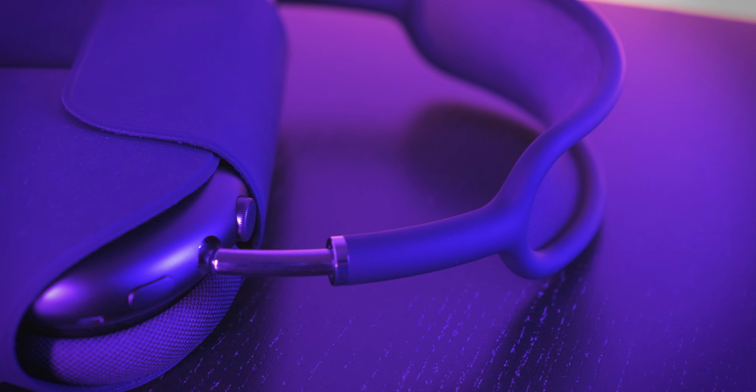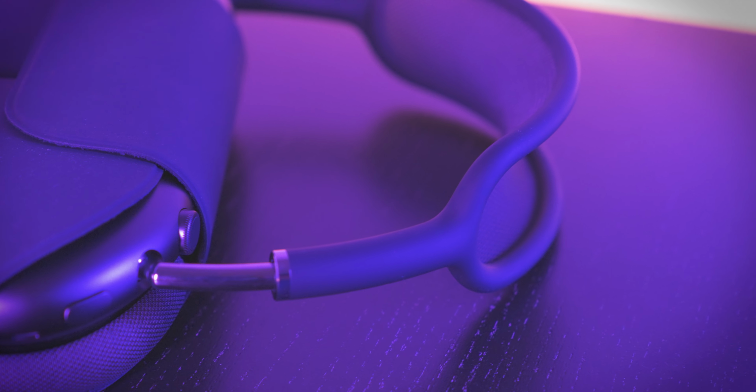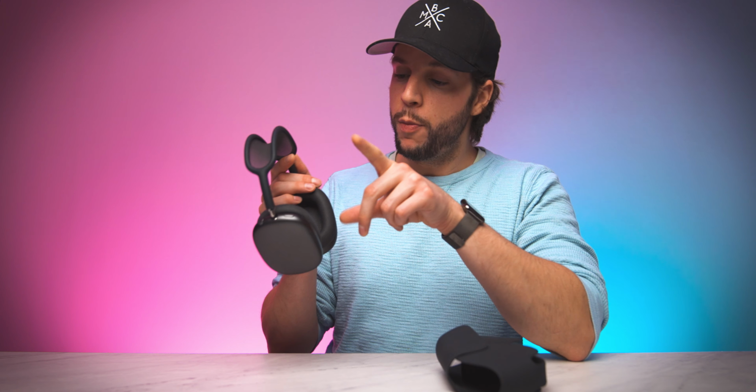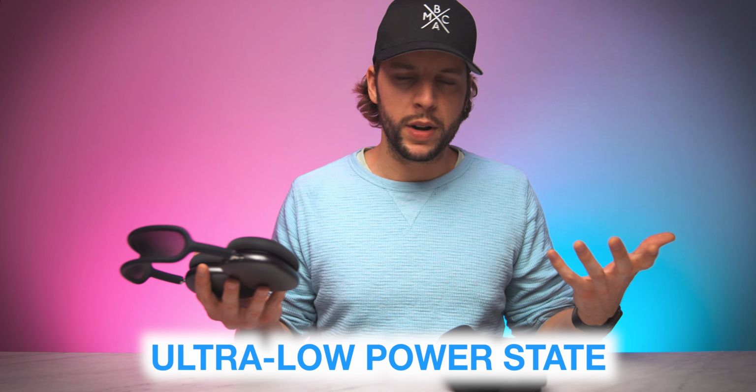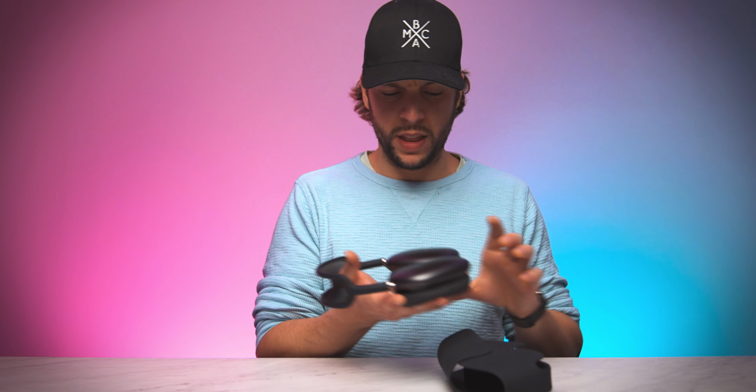And when you have that mesh fabric on top there, that snags on something sharp and that breaks, you're gonna run into some issues. But besides that, like we just mentioned a few minutes ago, there is no power button on the AirPods Max. Instead, what we get is a noise control button. So what you're expected to do is actually put the AirPods Max in this smart case when you're done using them, which is supposed to put the AirPods Max in an ultra low power state to conserve battery life. That's kind of the equivalent of turning them off, I guess.